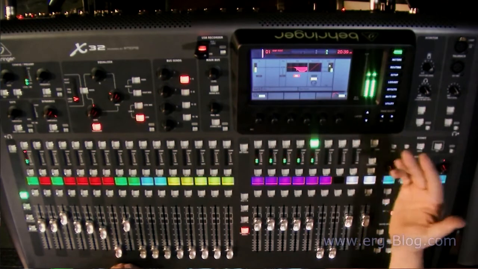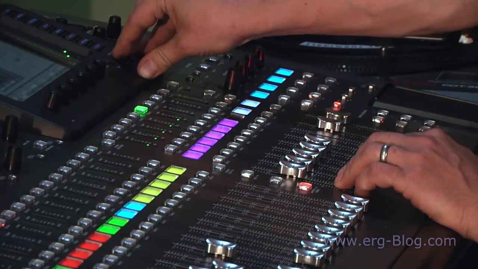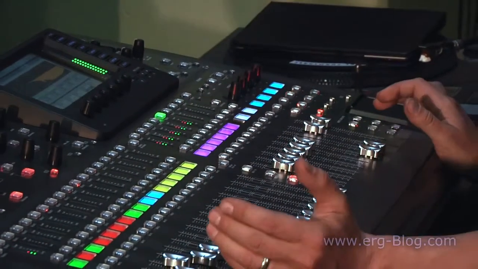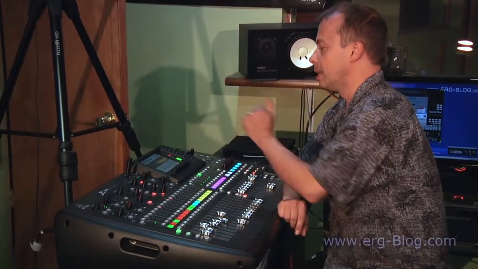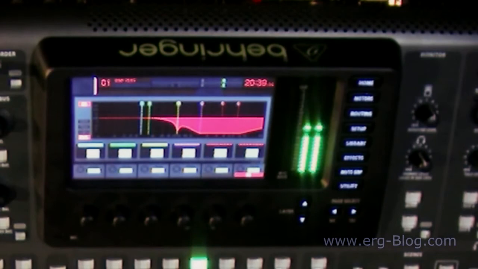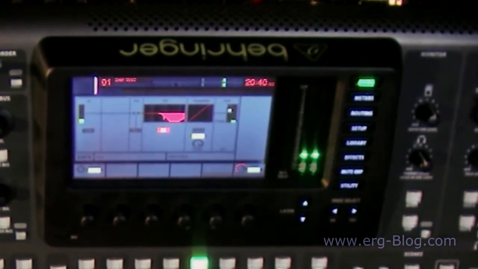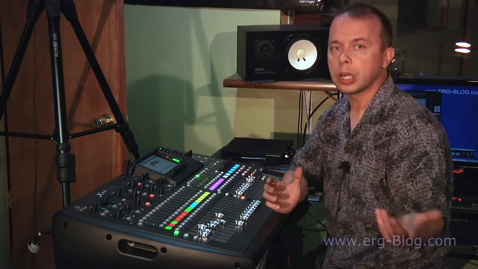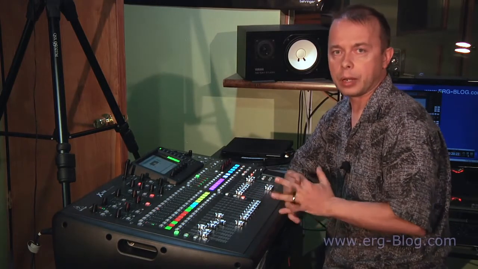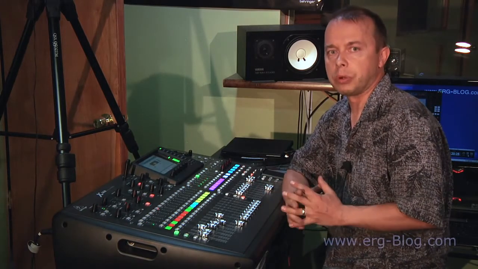So the good quality about this EQ is actually for these matrix outputs. This is not like input channels, which has 4 parametric bands. This one has 6 parametric bands, so pretty much you can do whatever you wish. There is another good feature. You can still use insert in here, which I will show later, and assign one of the effect processors built inside of the board, where graphic EQ is included as well, 31 band graphic EQs. You don't like parametrics, you can use graphic EQs and adjust your frequencies any way you want.